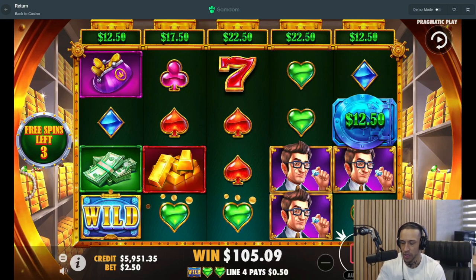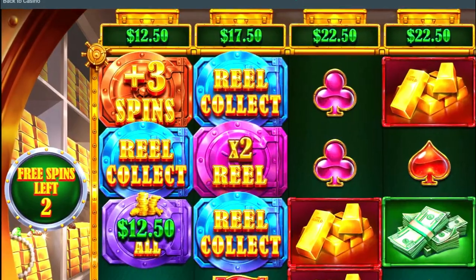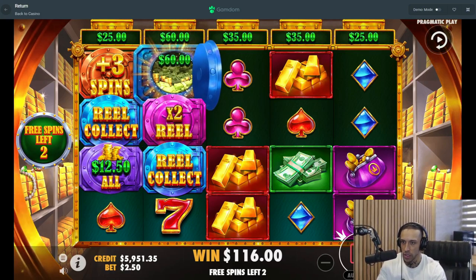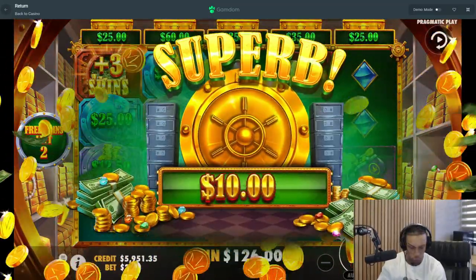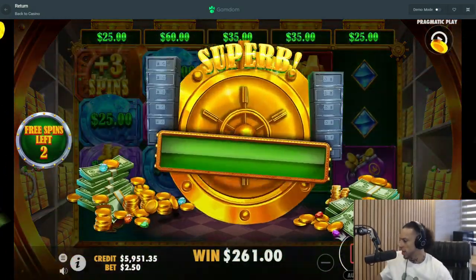All right. Another 1250. I want to see this full collect or full collection. Oh my God. Wait. So then that's 60 already? Wait. 120 because I'm collecting twice. What? Bro, tell me this ain't seriously. And I got plus 3 spins. Bro. Oh my God. Okay.